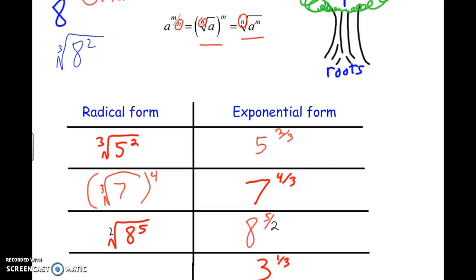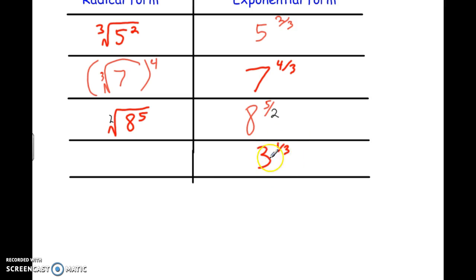And let's do another one. So this one would be the radical 3 here. The cube root, the third root, and the first power. I don't have to put a 1 there because 3 to the 1st power is 3.